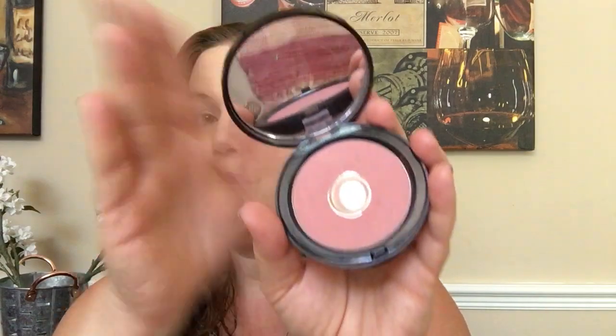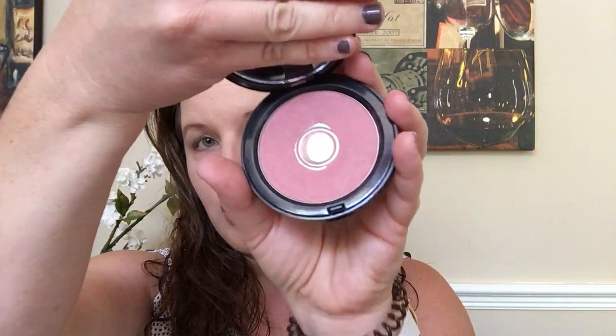Okay, I'm going to add one of my favorites, this is in their bronzing line by Bobbi Brown. It's called the Aluminizing Bronzing Powder in Antigua, but I love it as blush. It is this beautiful, kind of shimmery pink, and it looks so, so pretty. It gives a nice blush color. So I'm going to use my e.l.f. bronzing brush because I like the tear on it. It's nice and soft too. I'm just going to brush it up onto the apples of my cheeks.